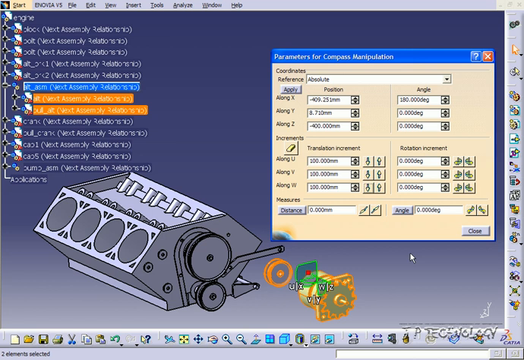You're going to have to really play around with each of your assemblies to really figure out the hierarchy system. It's something that you really need to practice at. So as you practice with this hierarchy system and moving your parts around, you're going to figure out where you have to click, what you have to highlight to move around and to get the results you want. And that concludes our tutorial on how to use the Compass Translation Assembly feature within CATIA v5.